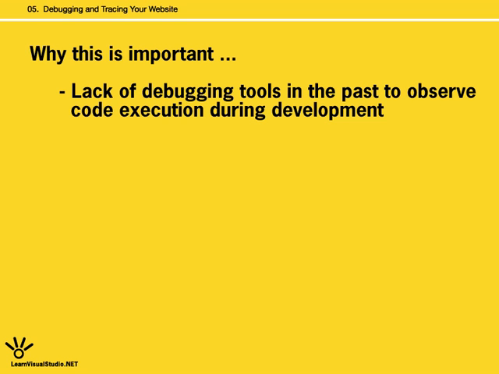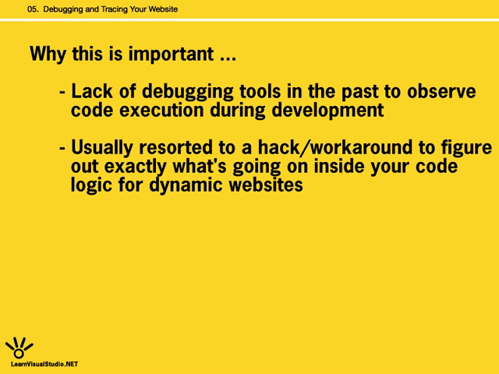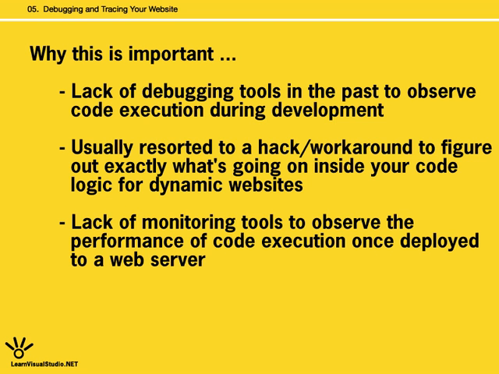And typically you'd have to resort to writing out trace values at the top or the bottom of your web page so you can get some feedback, so you can narrow down which line or which lines of code were causing problems within your web application. So that was hard enough during development of websites. But then that complexity was taken to a whole other level when deploying the web application.